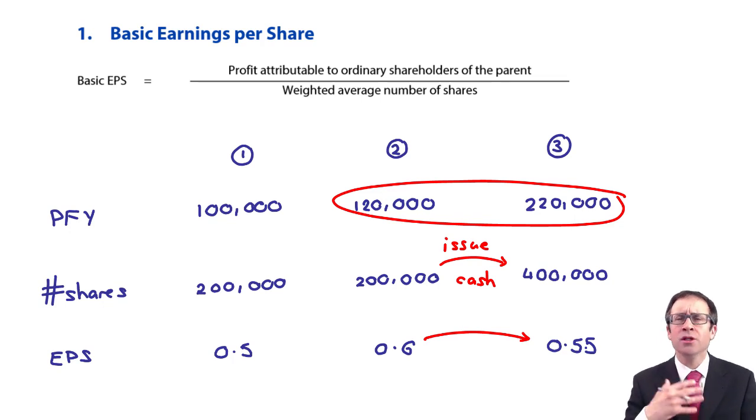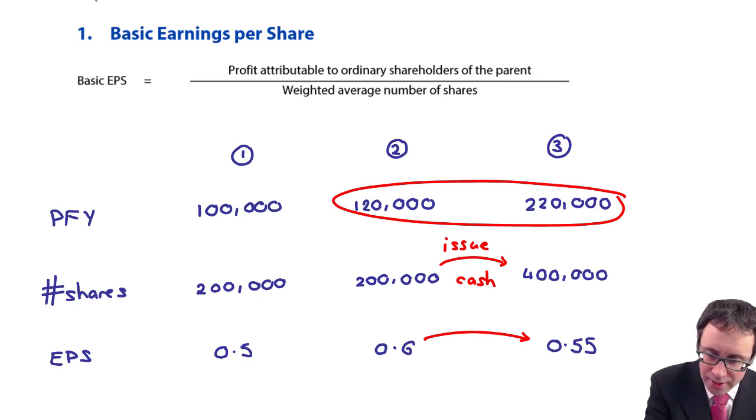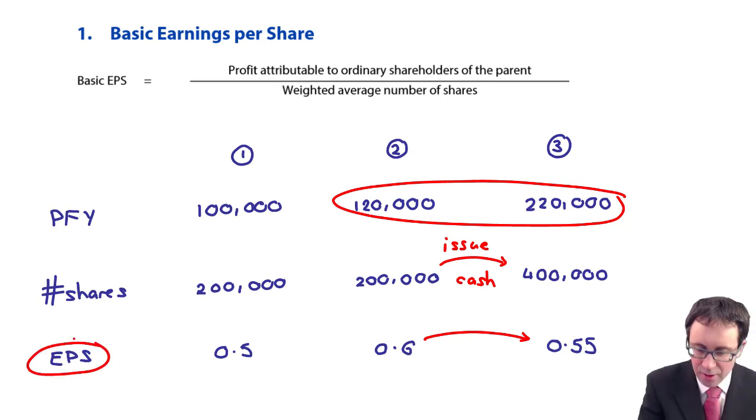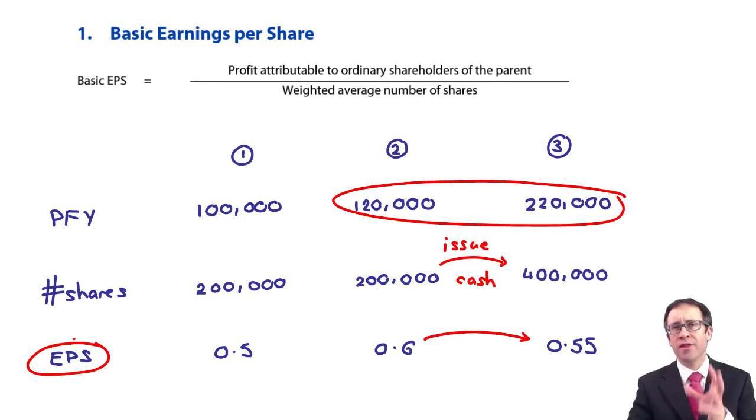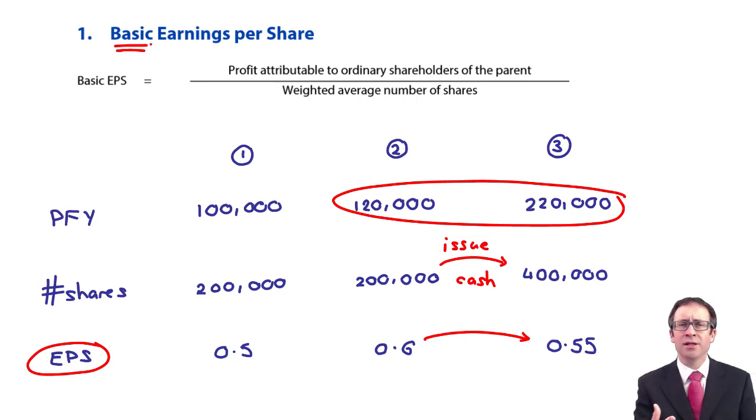Okay. So you've got to be very careful when you're analysing the financial statements that you don't just focus on that headline earnings figure, but you go through there and calculate this very clever earnings per share figure. And it's for that reason then that we need to look at the rules, particularly within the accounting standard. Because when we're looking at basic EPS, we'll go on to look at diluted EPS later.